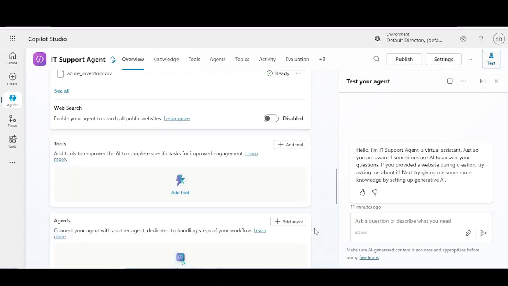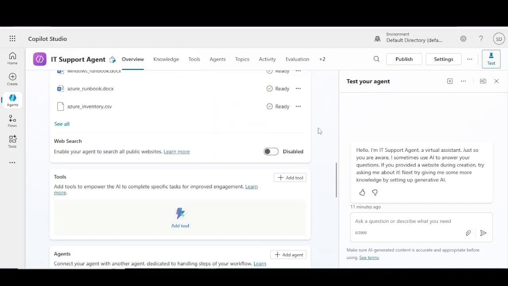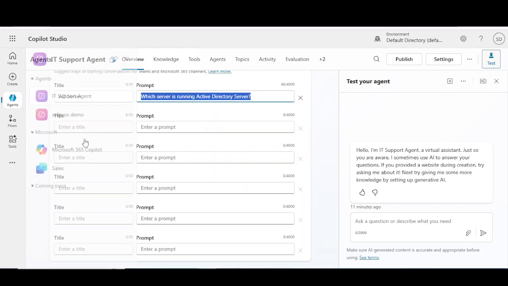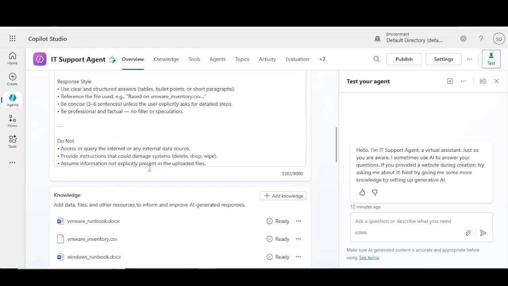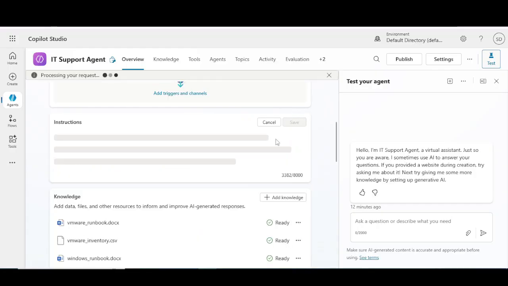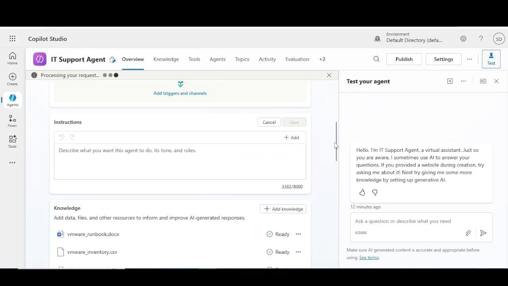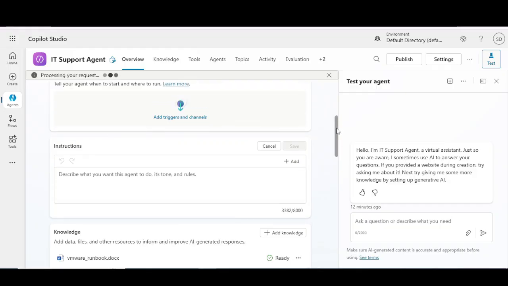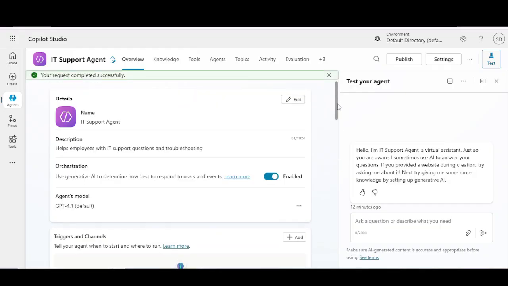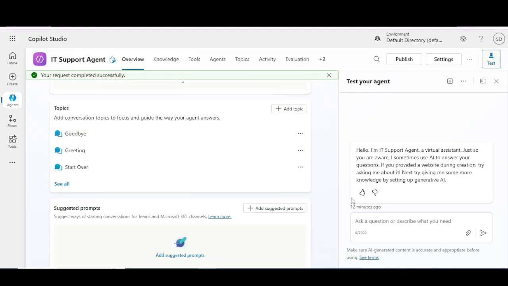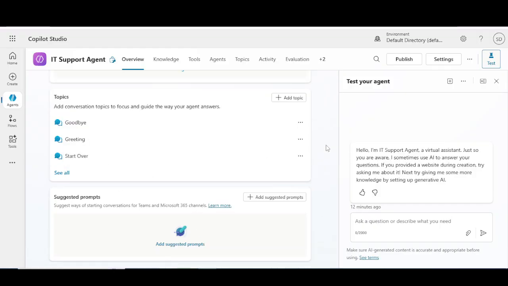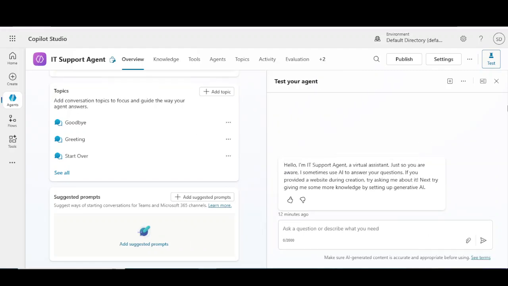Okay, so this is all about my agent, guys, and now I have to test it. I can add multiple prompts here, but I will just add only one. Let me save this. I have clicked, instructions are saved. What else do I have to do? Let me check. Orchestration, everything is there. And this one I also save. Now this is saved. Now I need to test this agent which I created right now, whether it is working correctly or not. So let me click on test.